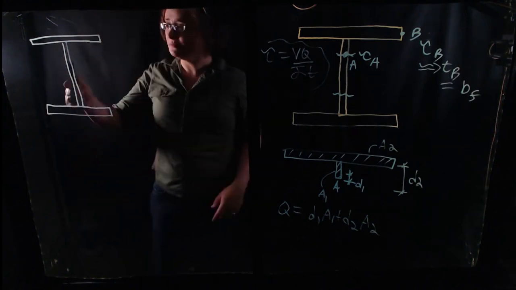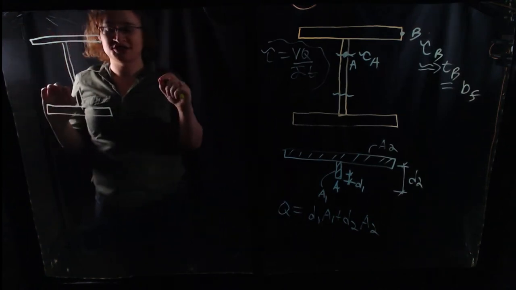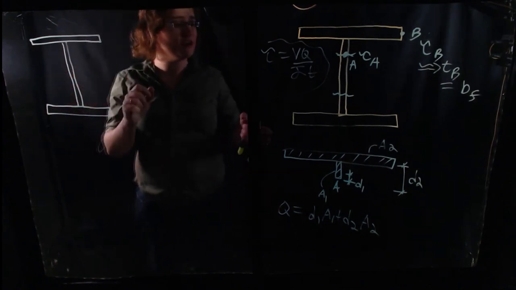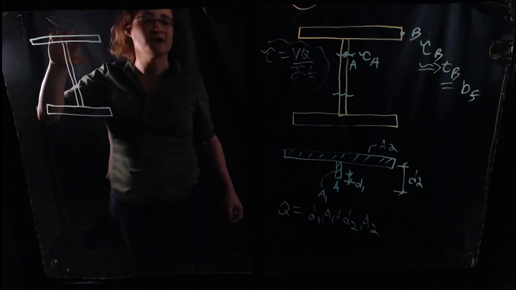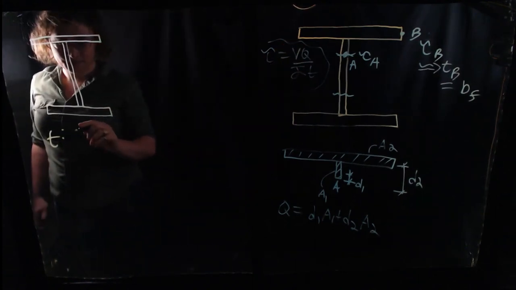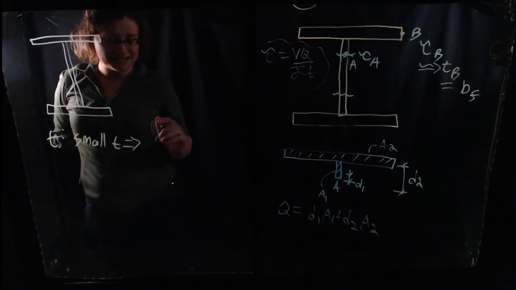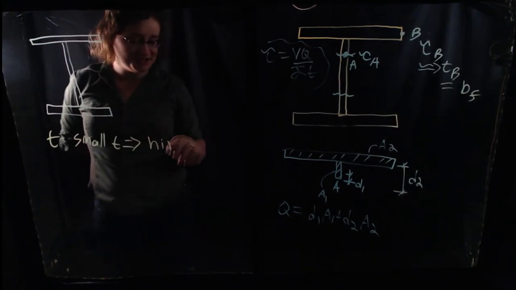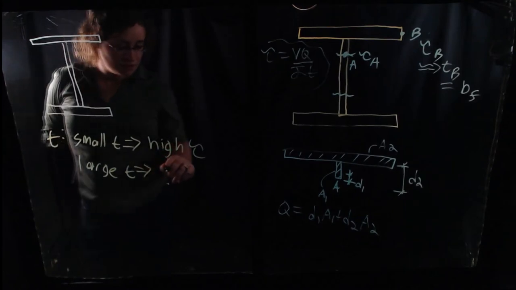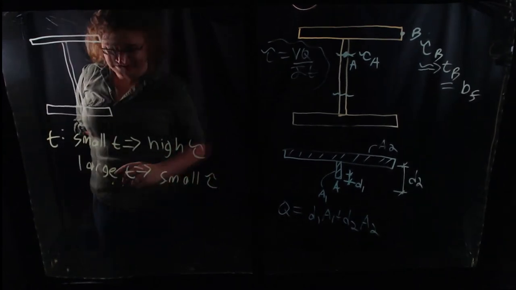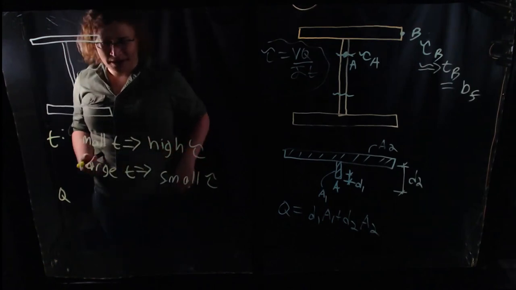So what that means is that somewhere like in the flange of a beam, where you have a very wide thickness in this context, you're going to end up with very slight shear stresses, very small shear stresses. And then in the web, when your thickness is very small, you're going to have very high shear stresses. And then Q also. Again, let's just break this down. Let's just write this down to gather some thoughts. Small t equals high shear stress tau. And large t, small tau, small shear stress or low shear stress. Then Q, and again, let's think about where these thicknesses are.